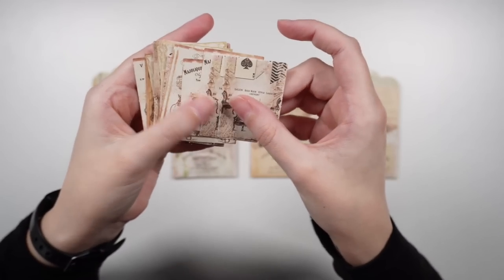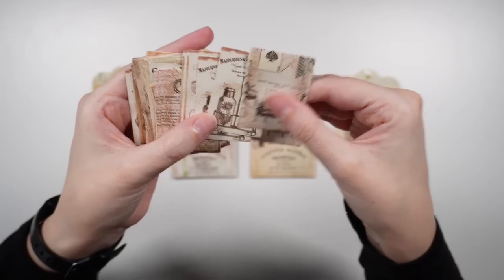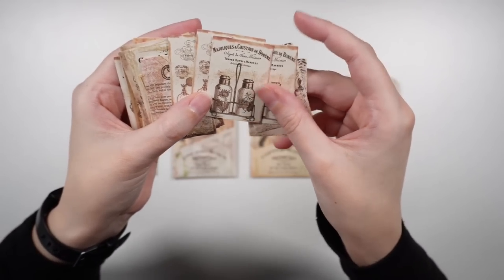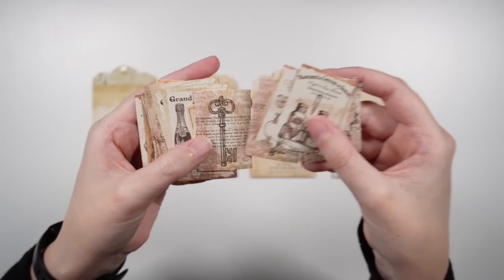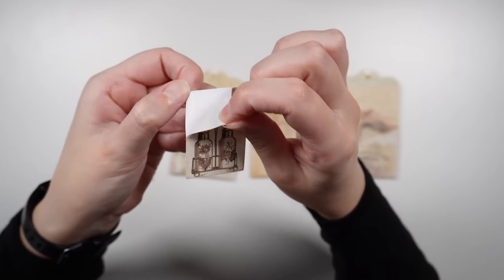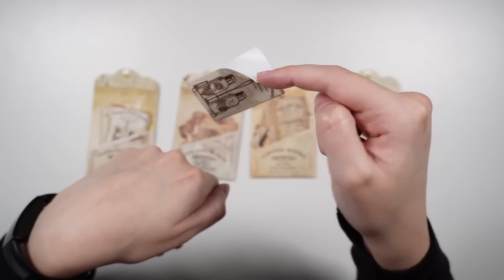Rectangular papers, and I think there's two of each design, it seems. So, doing a quick little go through, these are the kind of things we have. You can see they're all very vintagey. They've got that pale brown color palette, with some little pinks and some beiges. As the packaging said, these are stickers, so you can pull away the backing and you can see it stays stuck because it is a sticker.